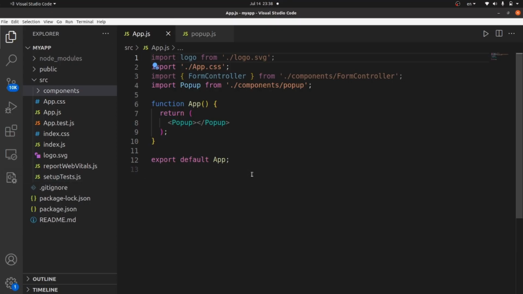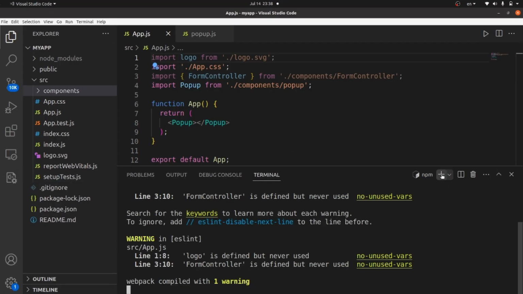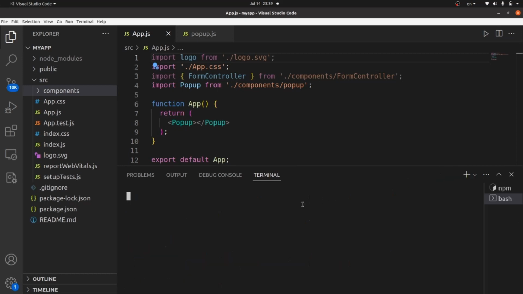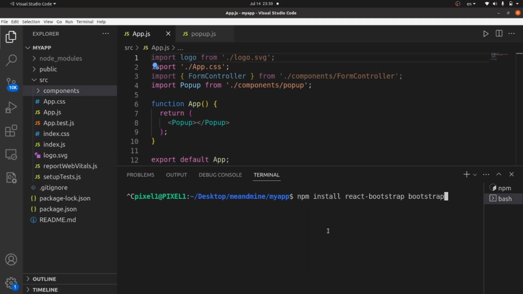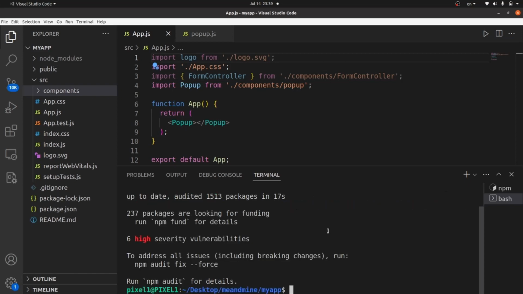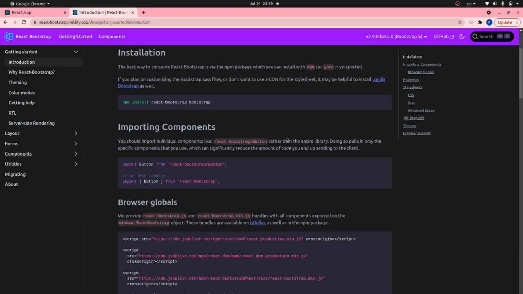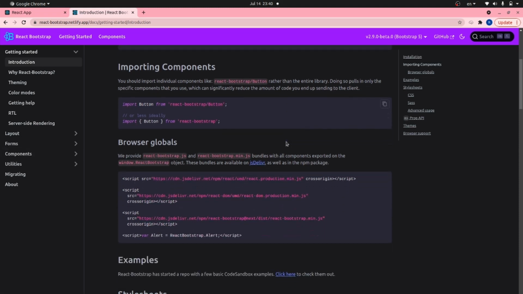First is to run this command in your terminal. Let's copy this and open a new terminal window and paste it. Hit enter. All right, Bootstrap is installed. Now we have to take the next step, which is adding the CSS link.